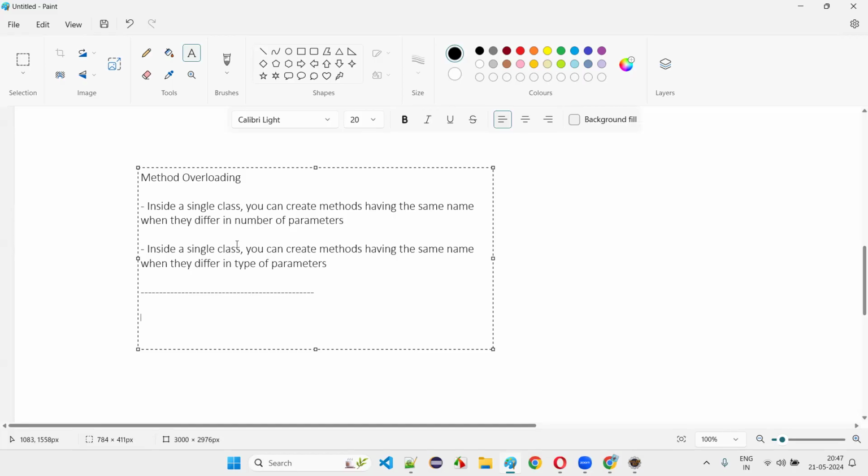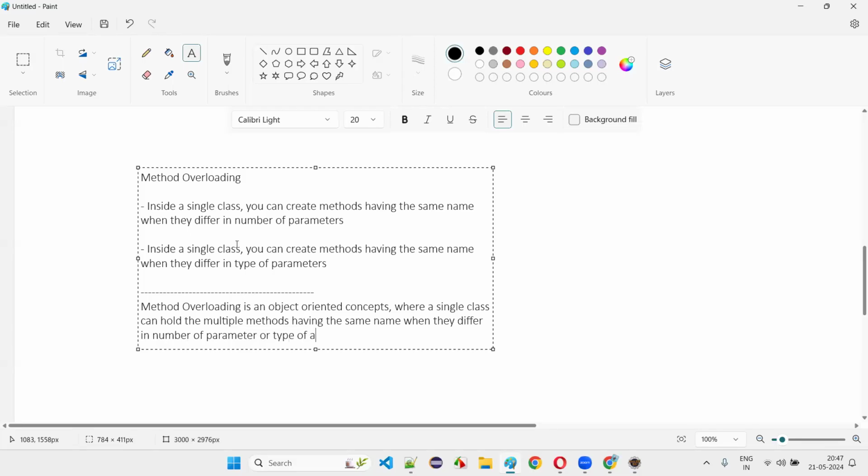Method overloading is an object-oriented concept where a single class can hold multiple methods having the same name when they differ in number of parameters or type of parameters.